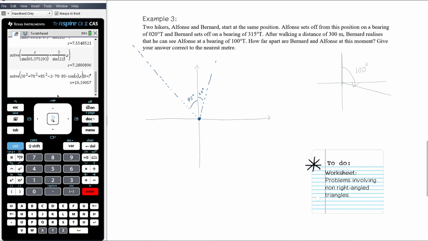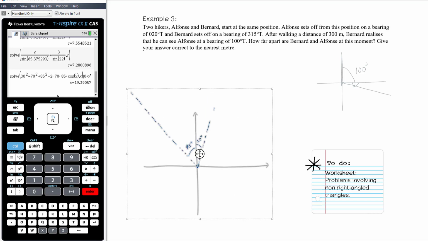So what we want to do is essentially think about where I'm just going to move my diagram a bit down, because what I'm interested in is actually up the top there. Okay, so what's happening is Bernard's going to get to some point, let's say he gets to here, so that when he looks back on a bearing of 100 degrees, which if you just look at my little diagram over there, sorry, it's not a very straight north line, is it? It's going to be a bit further than 90. So when he looks back sort of out that way, that's 100 degrees, he can see Alphonse.